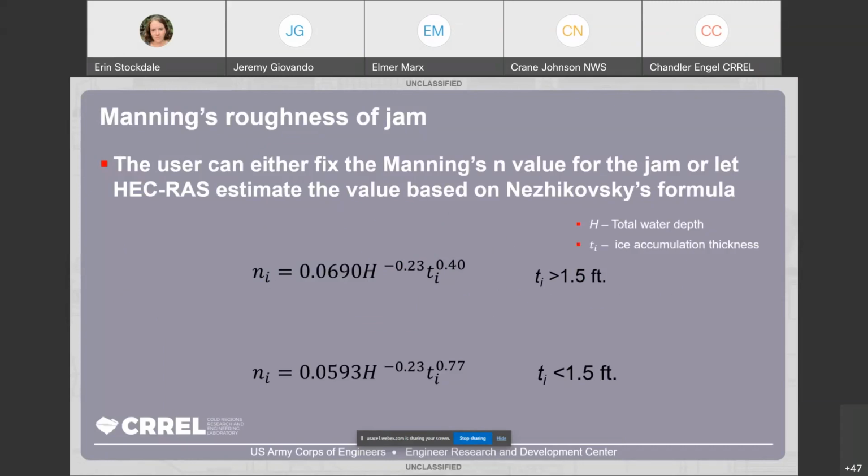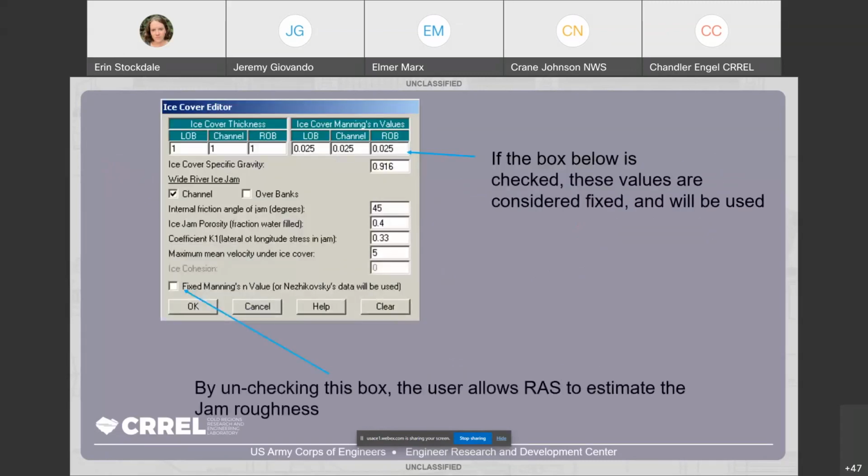So RAS is set up to adjust the roughness value as part of the iterative solution, so that when a solution is found, these equations are satisfied. It takes us out of the iteration loop in terms of specifying an under ice roughness for the jam. If you do feel strongly about using a certain roughness that you really like, you can specify it. You can check the box, and that will allow you to use whatever you specified as the roughness.